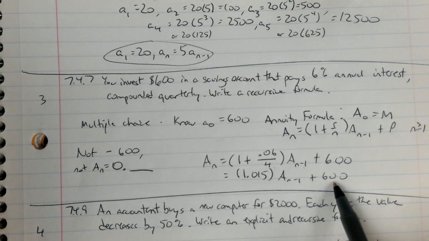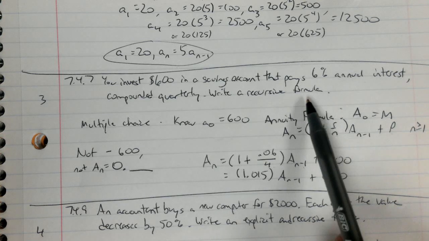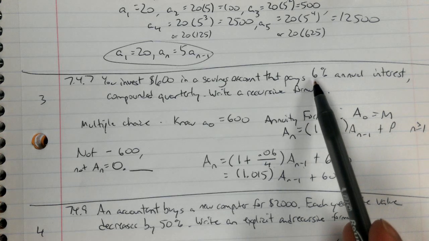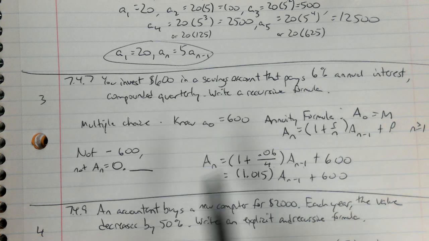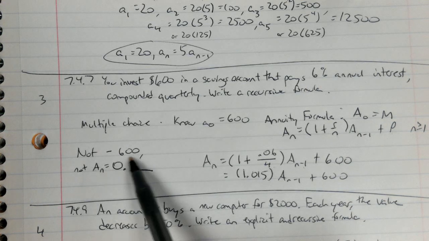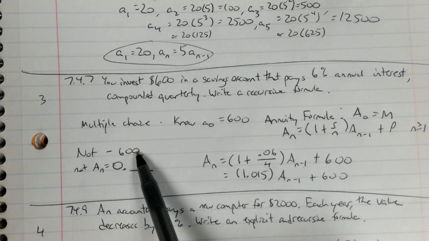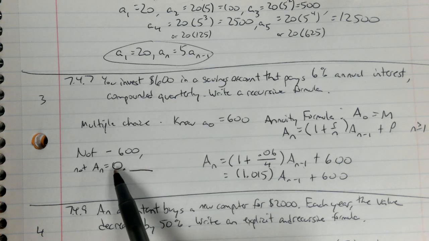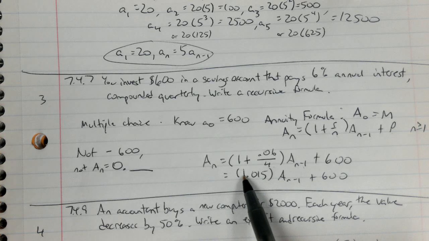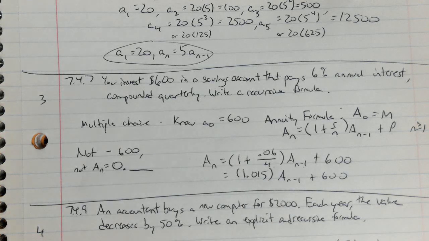Now, on the multiple choice, they kind of make it obvious. You know you're going to be adding in our case because we're paying interest. Your account is growing, so this would be growth. And so if you see some choices with minus 600, it wouldn't be that. And also, you have a growth rate, not a decay rate. So what that means is it's not going to be 0 point something. It's going to be 1 point something. So then you just rule out your choices, and you know you get it.